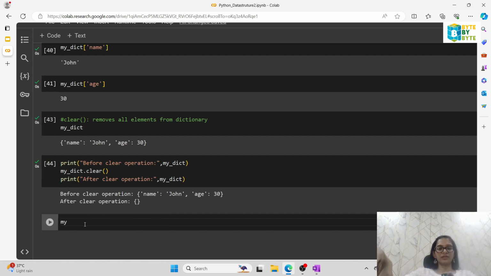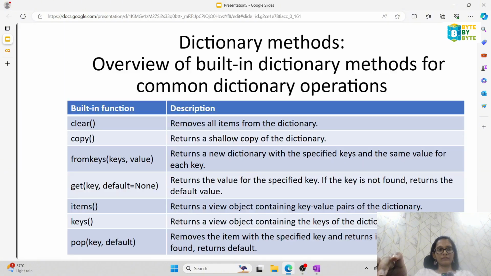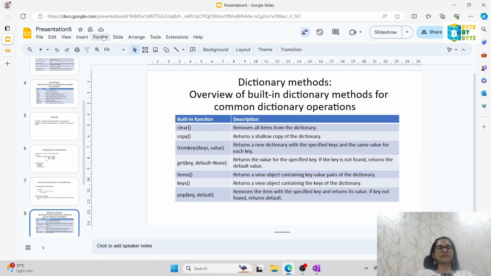Now we will create one more dictionary. Okay, now we will see the next operation.